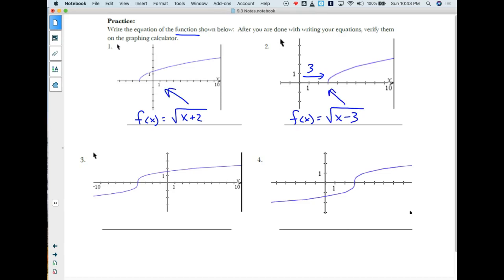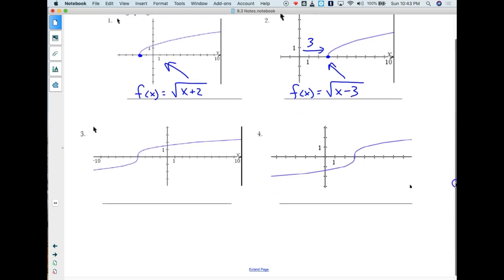Opposite the sign. Now here, I'm making these off of these starting points. Okay? Down here on these cube roots, I still have starting points. It's going to be this little squiggly point where it goes up and where it goes down. That's my starting point. Check it out. It's 1, 2, 3, 4. It goes this way, negative 4 units. So f of x equals the cubed root of x plus 4, because it's the opposite to get me there.